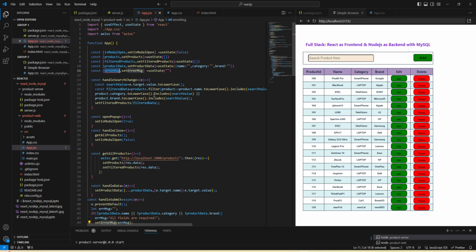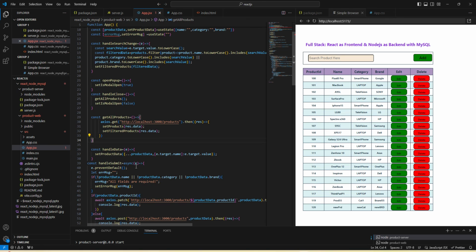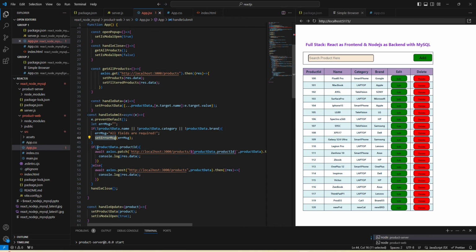We have this error message. So we have set it here, right? Now inside the condition also we are not going to allow submit in case of error. So we are going to add error dot message dot length is equal to 0, meaning there is no error, and product ID is there, then go for patch, and else for update again, if there is no error, then only you can go for the post or submit it.